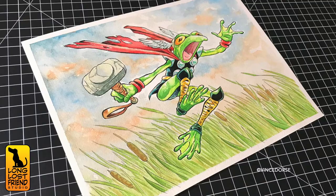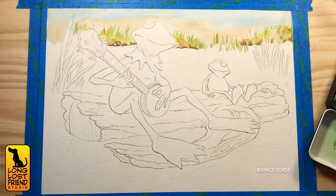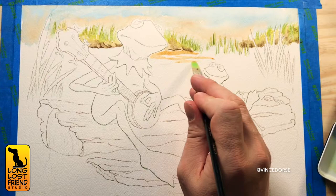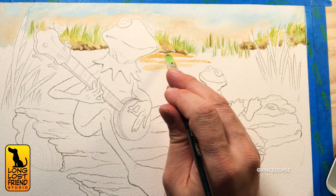Frog Thor. Throg. Or was it Puddle Gulp? Yeah. Well, for that one, I wanted to figure out how to do those warm, late afternoon skies where there's some blue and some white of the clouds, but also some earthy orange tones. I like that one. It turned out pretty good, I think. It's not bad. Yeah, it's just another step in the learning process.